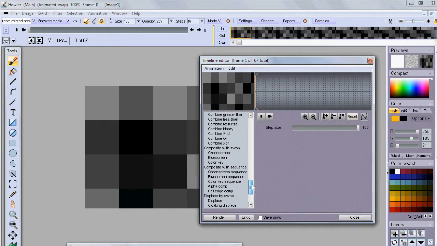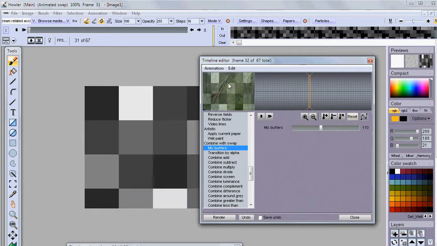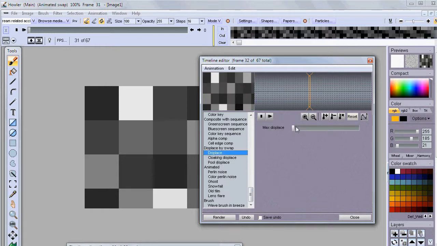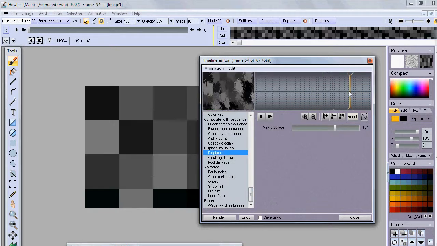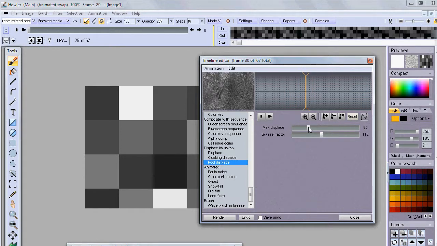And we do have some filters that do that. For instance, here the combine part, you can mix them, and you can say how much mixing you want, right? But it's not doing the 3D here. It's just a frame buffer for buffer, transition by alpha, combine, add, different ways to combine these, right? So that's a possibility. You could do a displacement by the swap buffer, and then have the picture that's underneath it actually. And you see him swing back and forth here. You could have that control how much displacement there is to it.